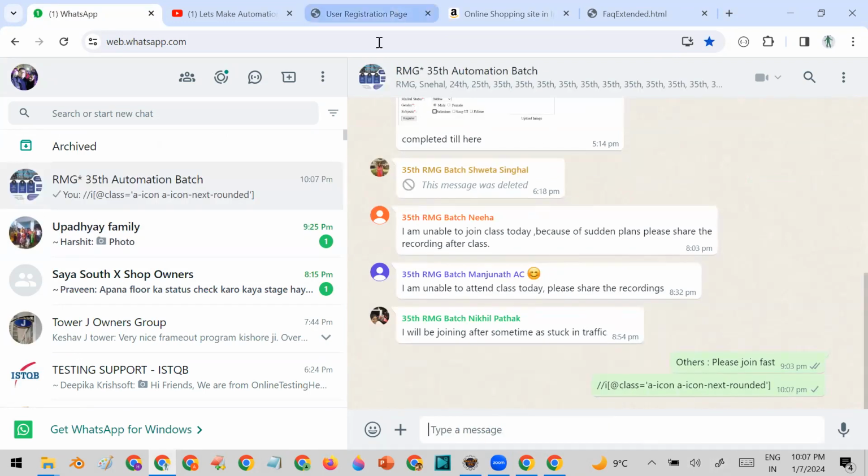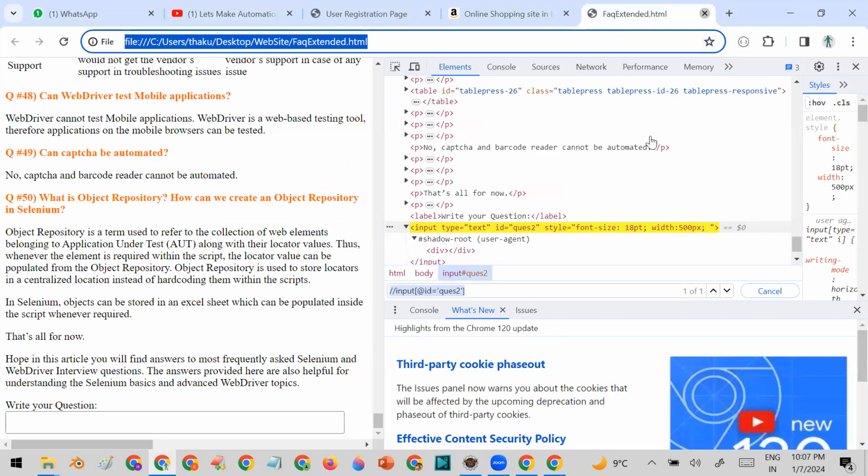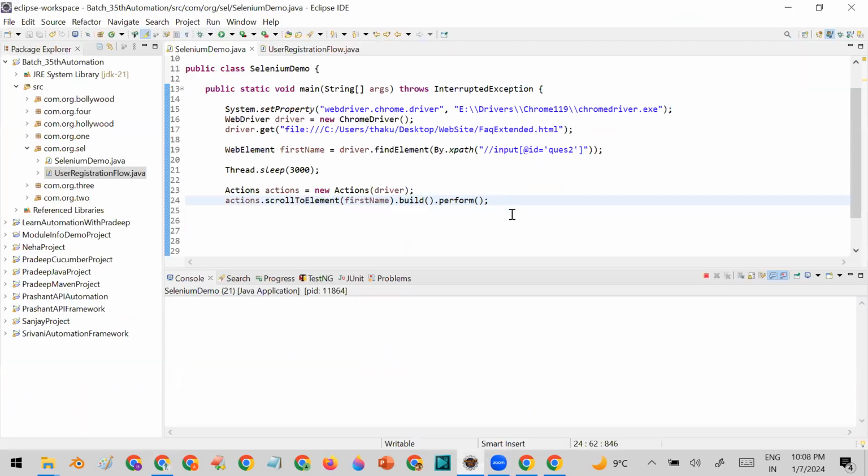Great. So now let me go. We have covered this thing, that with the help of the Actions class, you can do a lot of things out there. Is it okay? Does anybody have any questions? No. Great. So now I'm going to go with a very important part of the automation.